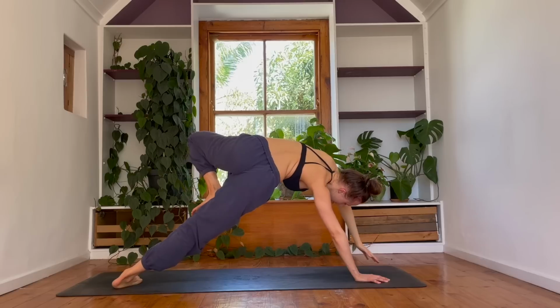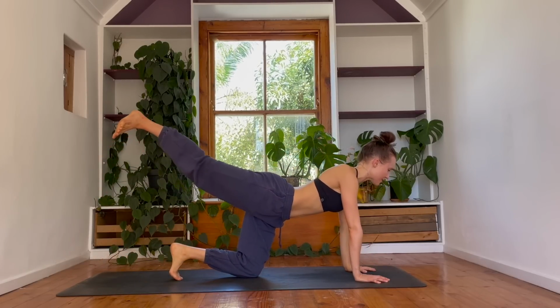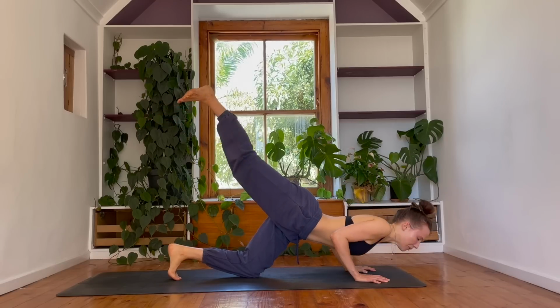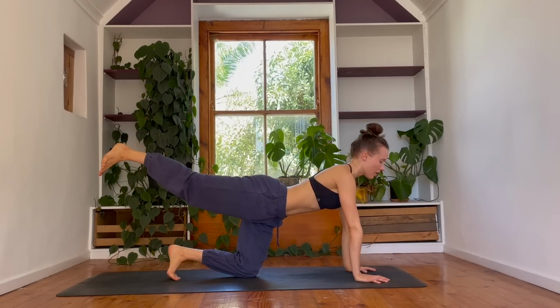Nice and slowly, your left hand meets the ground. Left knee sinks down to the floor. Tuck your left toes as your right leg lifts. Let's go for those chaturanga arms. Bend the elbows. Hold and then push it back up. Nice and strong through the arms and the core.